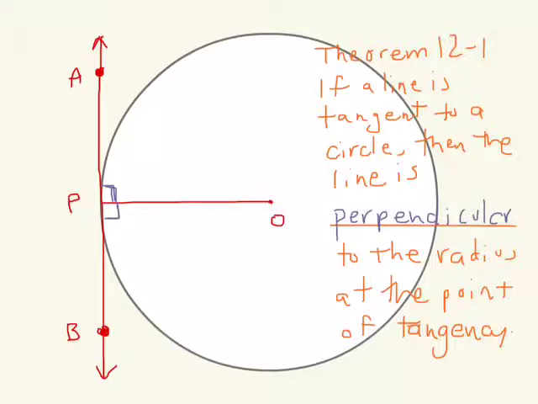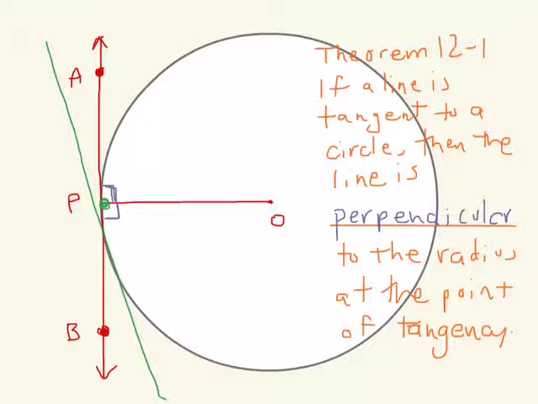Now why is this? Why can't another line form a right angle? Well, let's try to draw another line. I'm going to use green here. Let's say that this line came in like this. It's the same point, right? I actually can't hit the same point. It'll be down here. So you can see that there's only one way for me to draw a tangent that hits exactly at this one point.